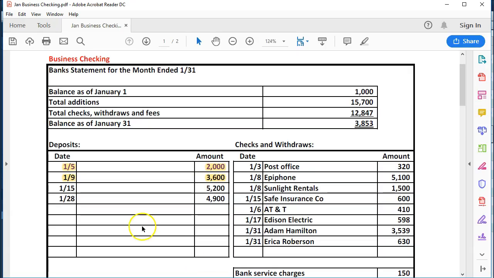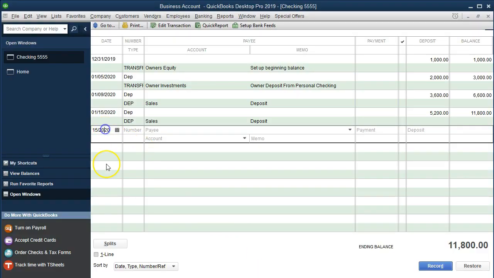And we'll go to the next one then. One more. And then we have to stop this because this is the last one we have. 1/28. So on 1/28, I'm just hitting the plus button to get up there. It's going to be a deposit DEP. And that's going to be 49. Whoop, what happened there? It's trying to calculate for me. That's nice, but I don't want you to do that. So it's going to be 4900.